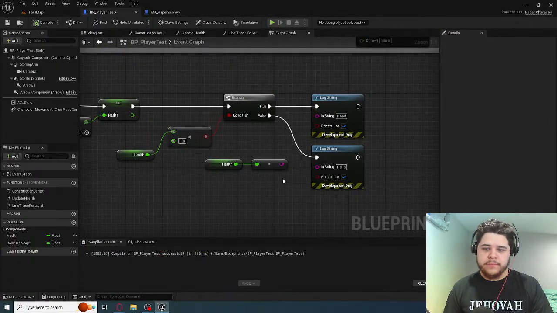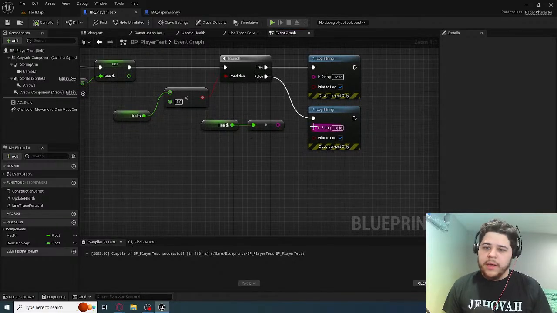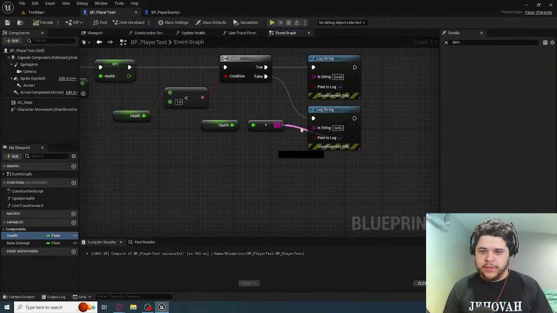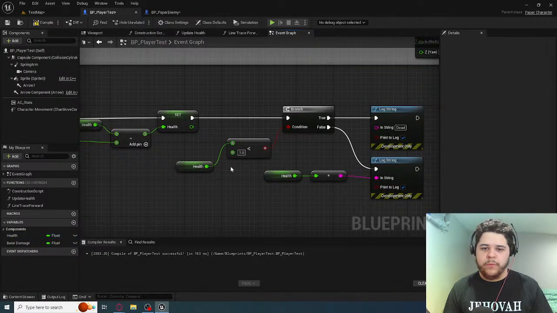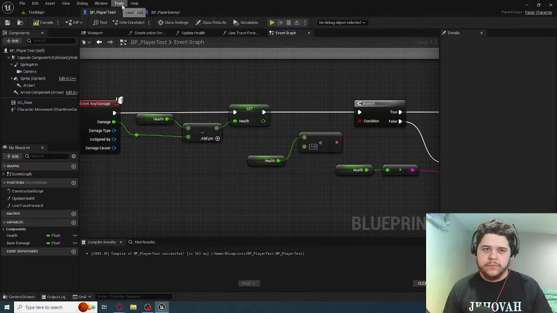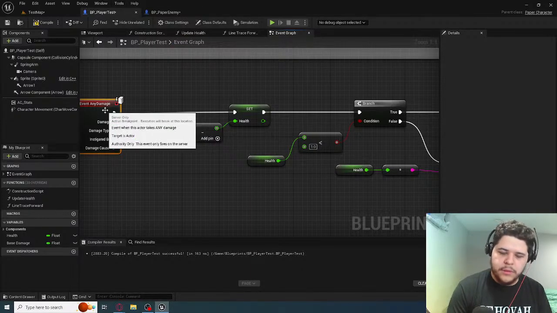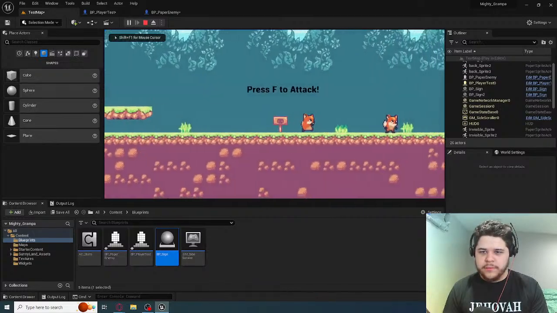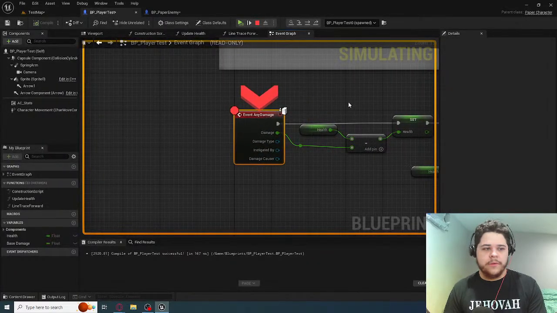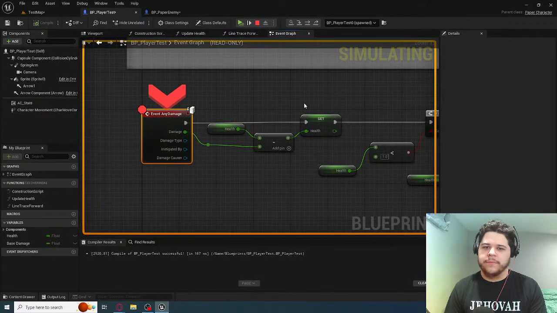Oh, for it to print my health value? Yeah, it's just connecting health to string. So it prints my health. Right now, though, I'll do the same. I think it's not hurting me. Oh, no, it did hurt me. Okay. Interesting.